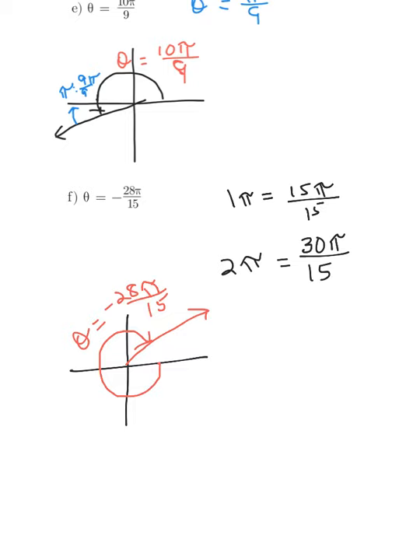We need the reference angle. Well, if you have fallen in the first quadrant with your terminal side, then your reference angle is from the x-axis up to your terminal side. We went 28 over 15, and if we had gone 2 pi, it would have been 30 over 15. So how far did we fall short from that? 2/15. So theta prime is 2 pi over 15.